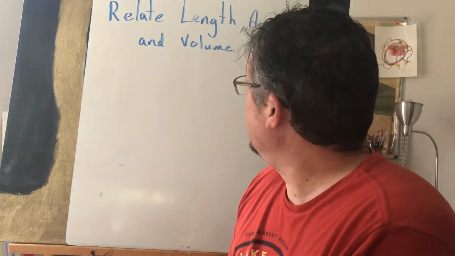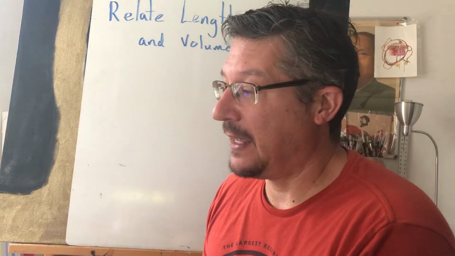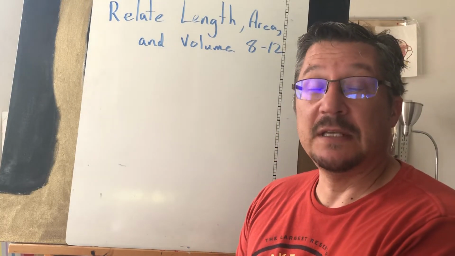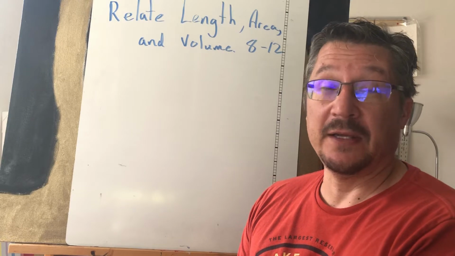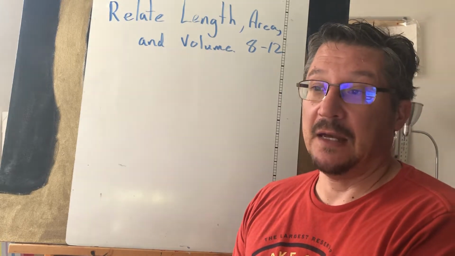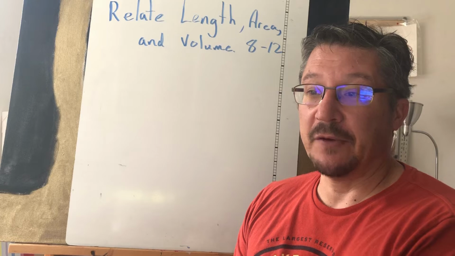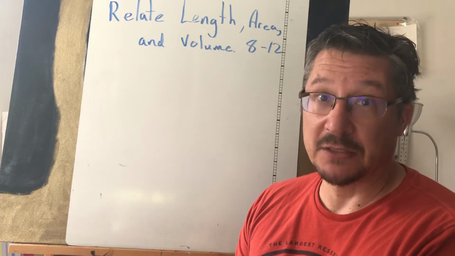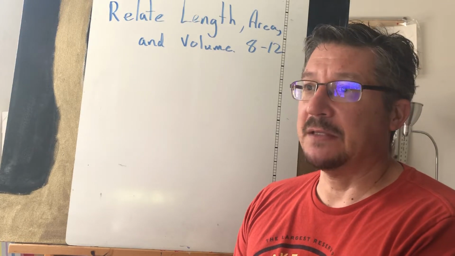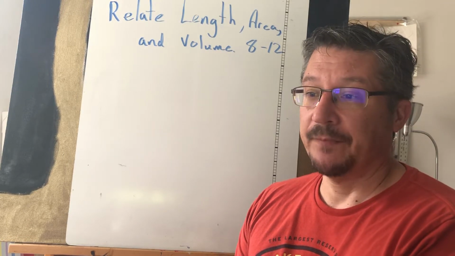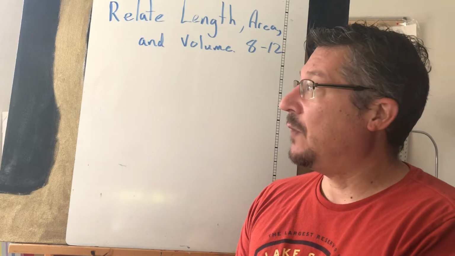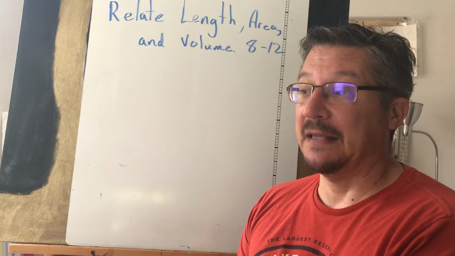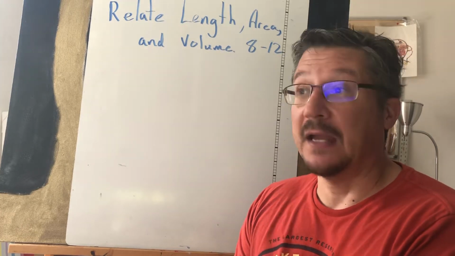All right, this is lesson 812, and this lesson is about you figuring out the difference between length, area, volume, and dimensions. If you look in the vocabulary for the notes, we have 1 dimension, 2 dimensions, and 3 dimensions. And I've talked about this in my class quite a bit. If you think about this, 1 dimension gives you a line. That's 1 dimension, a line.